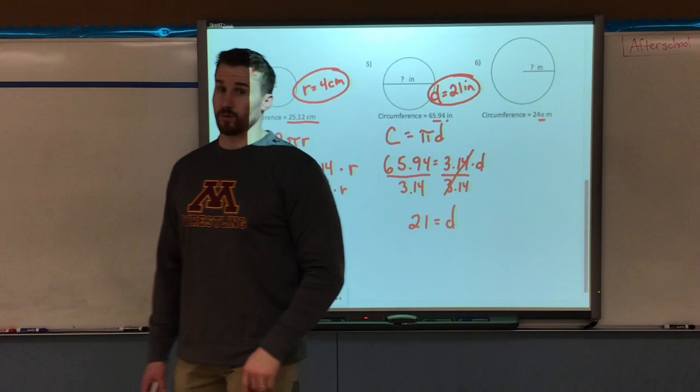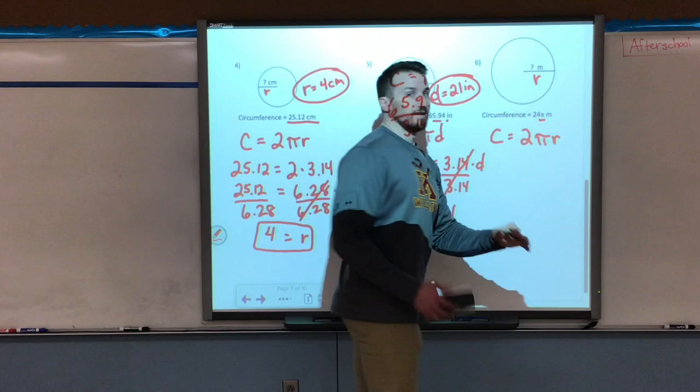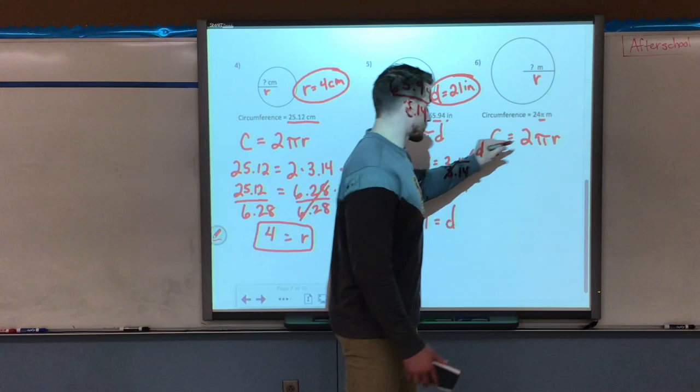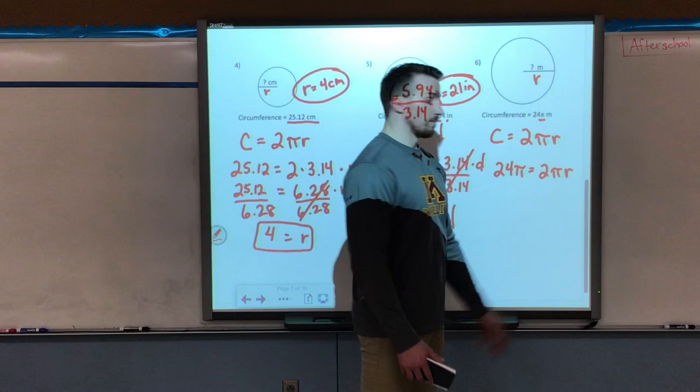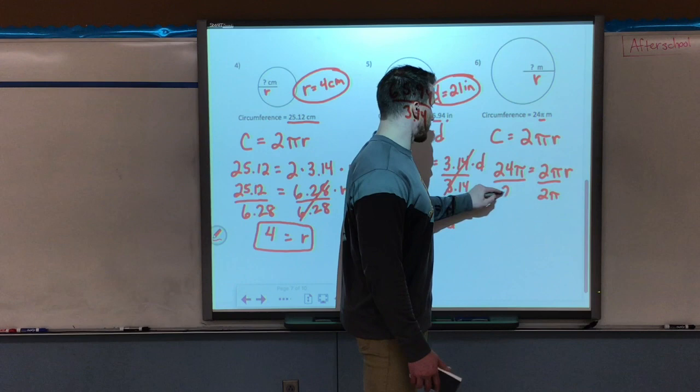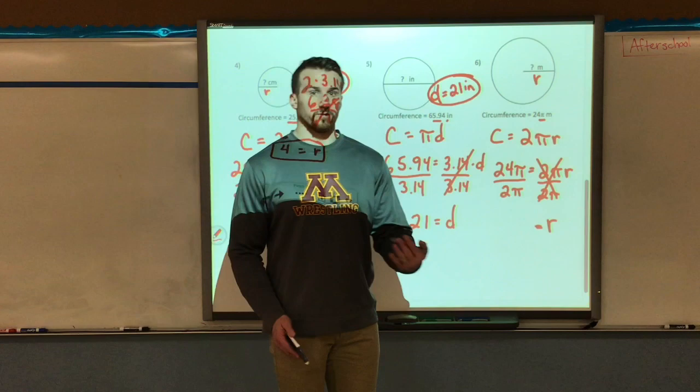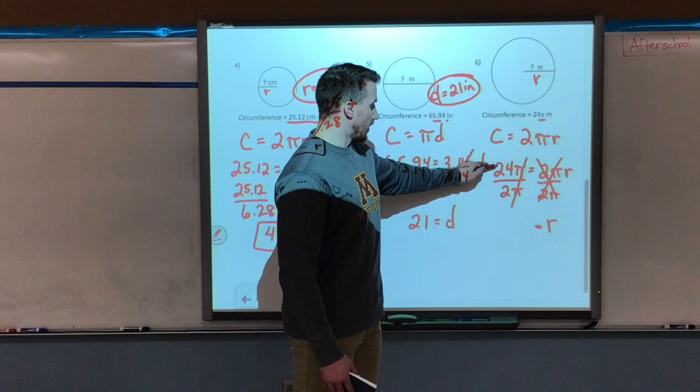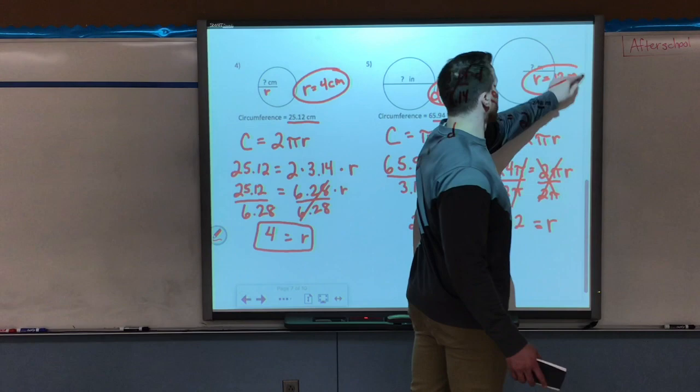Last example: this time, notice they say the circumference is 24 pi. They're using the symbol for pi again instead of the value. So I want to know the radius r. I'm going to use C equals 2 pi r. This time, I don't need to replace pi with 3.14 multiplied by 2 then divide. I'm just going to divide by 2. So I'm going to replace my circumference with 24 pi equals 2 pi r. If I divide by both 2 and the pi symbol, they will both cancel out, leaving me with just my radius r. The pi symbol divided by the pi symbol, if I divide pi by itself, it eliminates just like 2 divided by 2 is 1. Any number divided by itself turns into 1. Now I divide 24 by 2, which is 12. So my radius has a length of 12 meters.